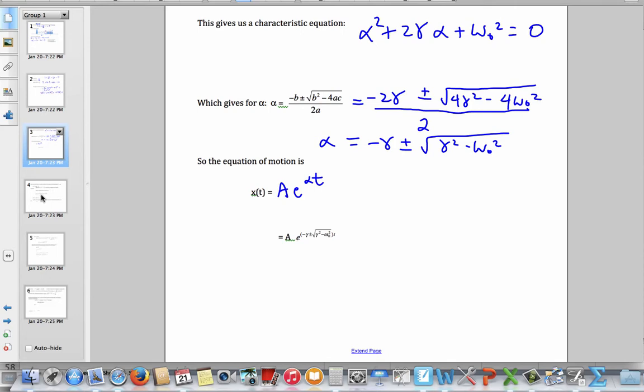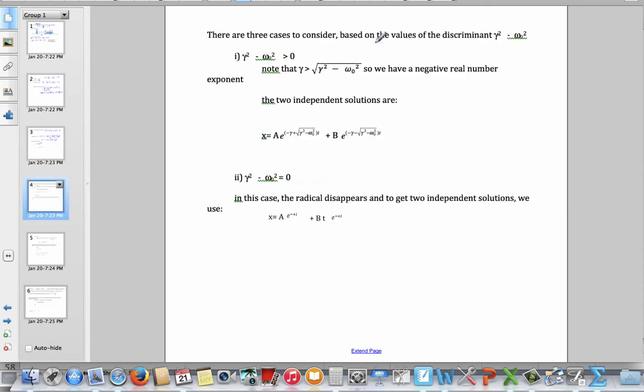Well, let's investigate that a little further. There's three cases we're going to consider, because you notice that we have a square root there that's gamma squared minus omega naught squared. So first of all, if that's positive, now remember gamma was c over 2m, and c was the drag constant. So this is going to be the case when you have a big drag constant. So lots of drag. And it's sometimes called over-damped. Means there's way too much damping here. And damping is just another word that means friction.